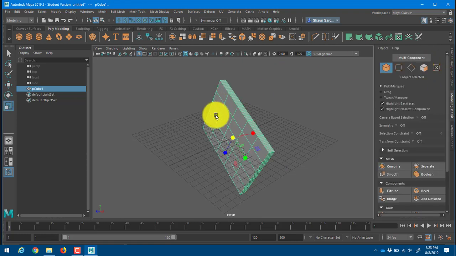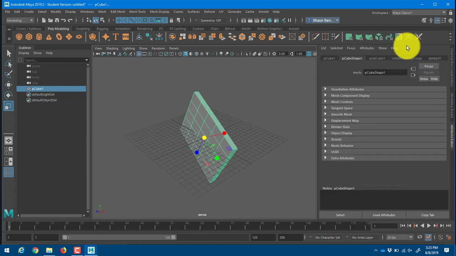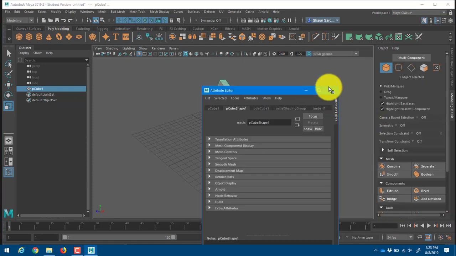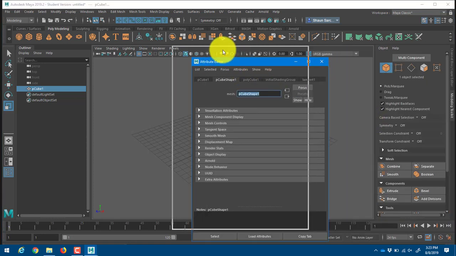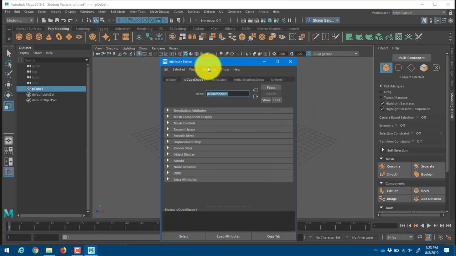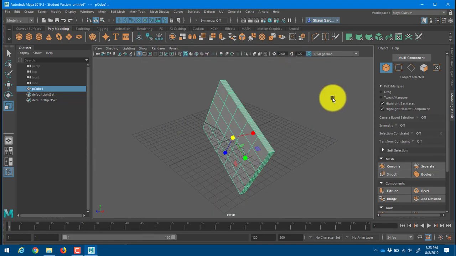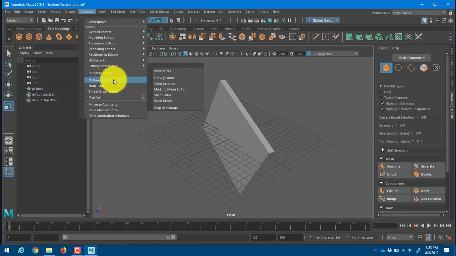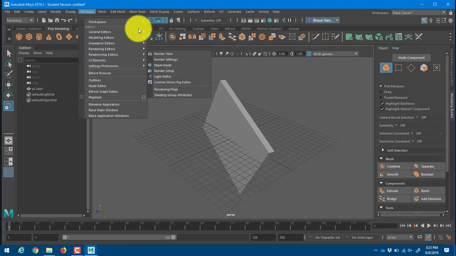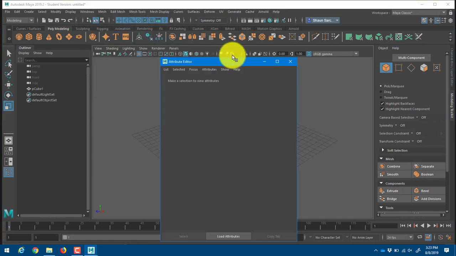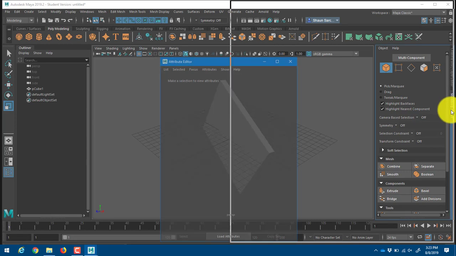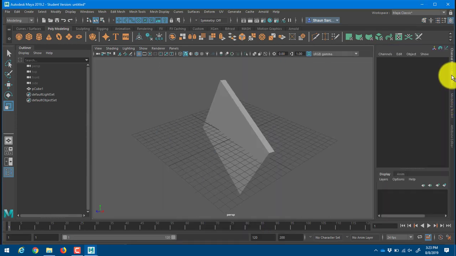Modeling tools, so as you start building stuff, these are just tools that come up. And then the attribute editor. This is another thing that I will typically pull off and have floating, because I prefer this to be something that floats, and I can kind of go between the tabs at the top of this. If I lose it, I can always go back to Window, go back to Attribute Editor, probably under General Editors, Attribute Editor, there it is. And I can always drag it back into this tab area if I desired to.